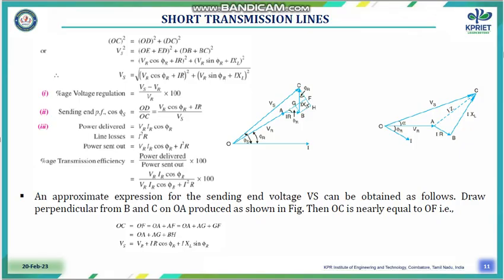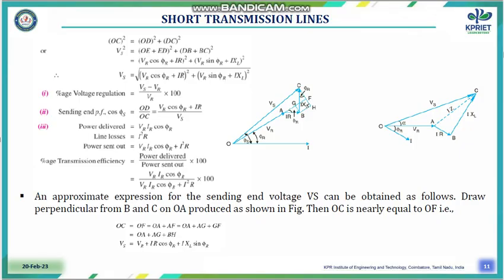This is the loss due to resistance, this is the loss due to reactance, and put together this is the loss due to impedance, giving the sending end voltage. With the help of the phasor diagram we will write the equations. OC square is equal to OD square plus DC square. With this we can formulate the mathematical expression, and we get the voltage equation as Vs is equal to the square root of (Vr cos phi r plus Ir R) whole square plus (Vr sin phi r plus Ir XL) whole square. With this we can find Vs, the sending end voltage.